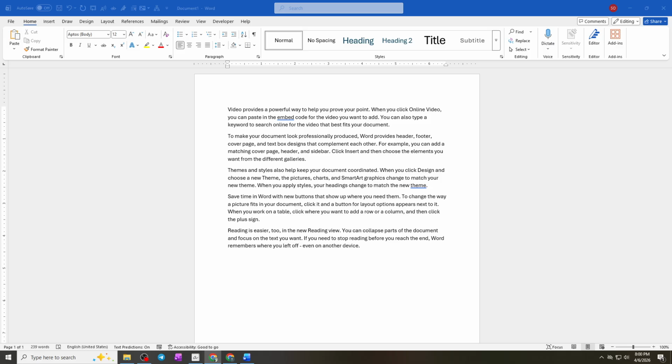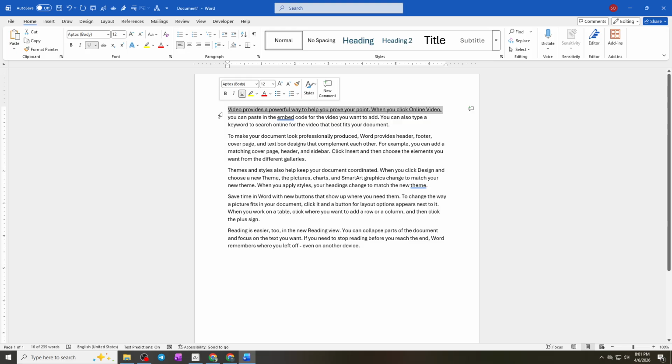You may already have text in your document that is underlined, but instead of using the default color, you might want to apply a different one for better visibility or design. The good news is that Microsoft Word makes this very easy to adjust. Start by selecting the text that you want to modify. Once the text is highlighted, move your attention to the toolbar at the top of the screen.